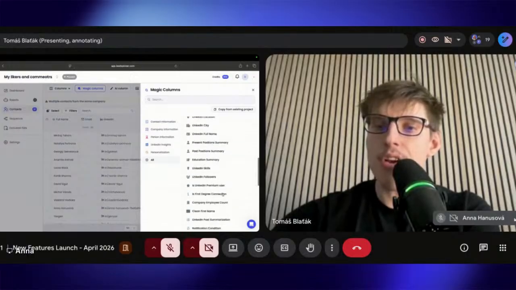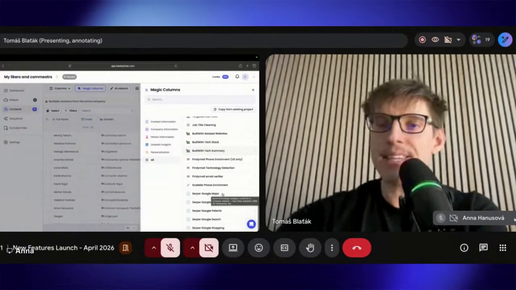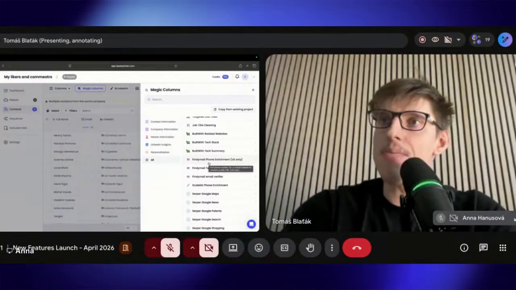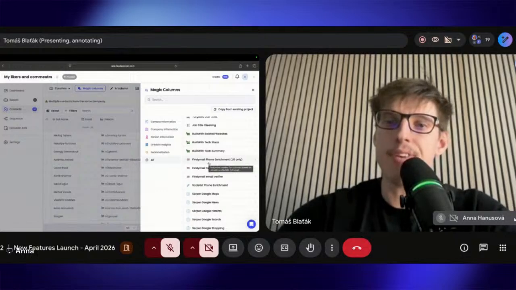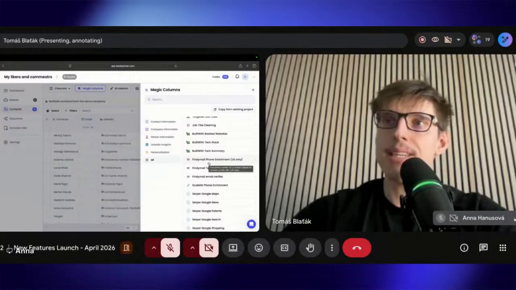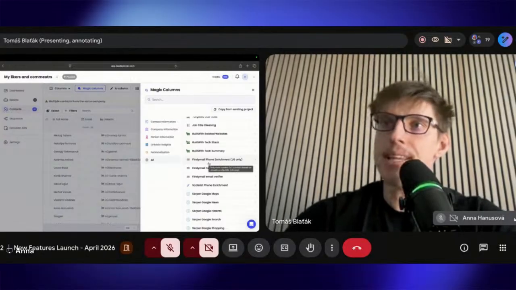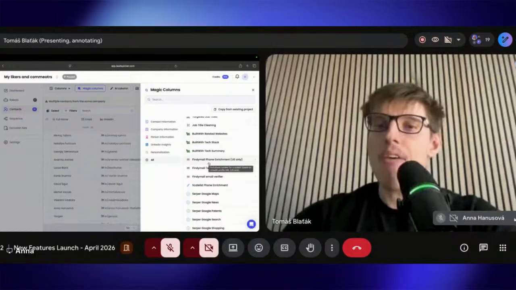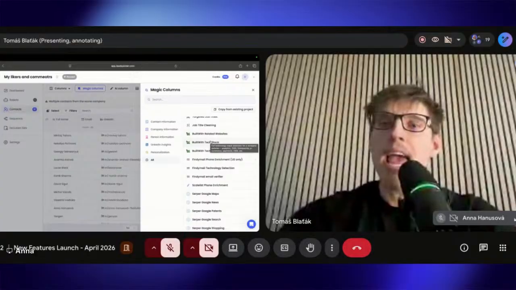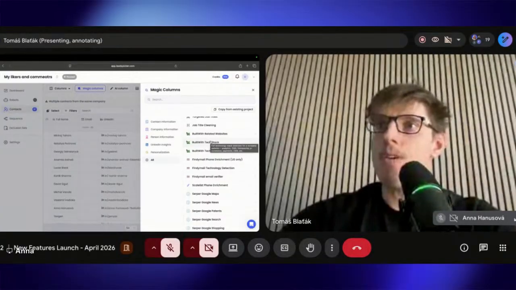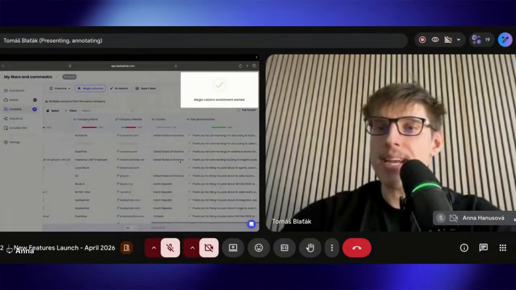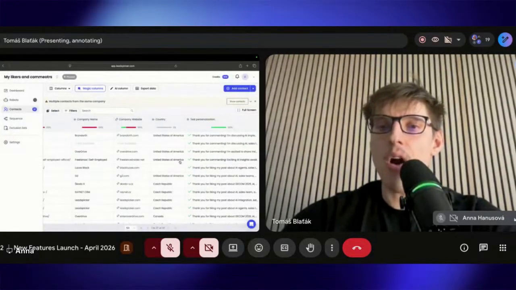And when you scroll down, you can see a bunch of new data providers, and we are still adding more and more additional data providers. These additional data points give you a lot of new capabilities with Leadspicker. For example, I have BuiltWith API, and if you do not know what BuiltWith is, it is the API that analyzes the tech stack of a company.